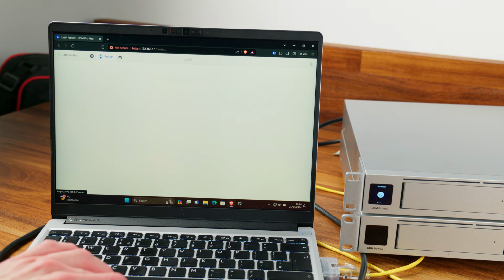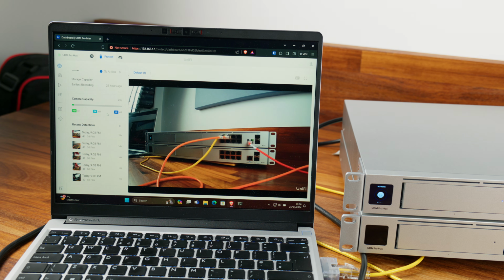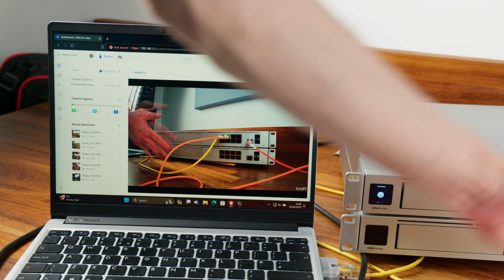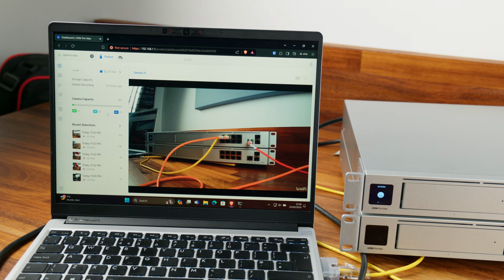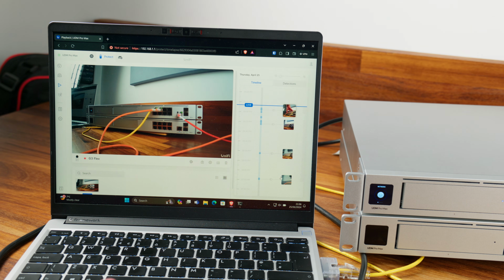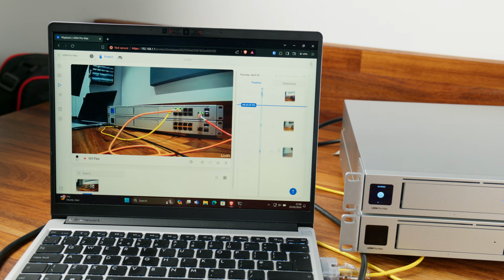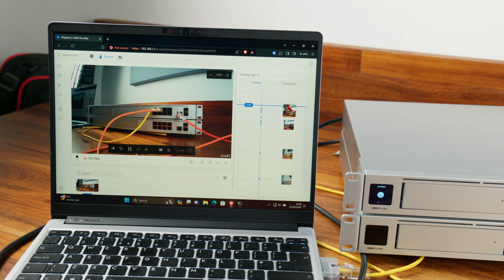And if we go over to UniFi Protect here, we'll get a live video feed from that connected camera. So there's the video feed. If I move my hand in front of the camera, you'll see there's my hand moving. So we've got a live video feed going. And if you look back here at the playback, we've got a fair bit of historical footage from the camera sitting here running. So yep, we've got it all working.